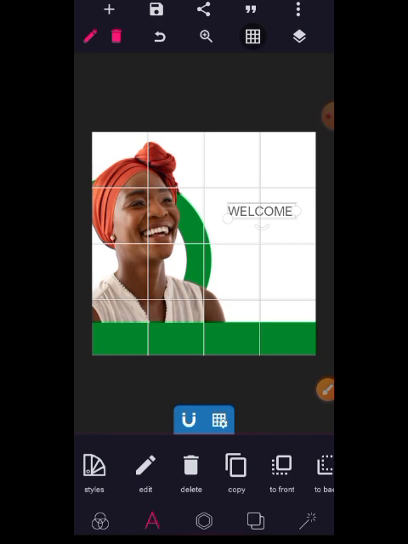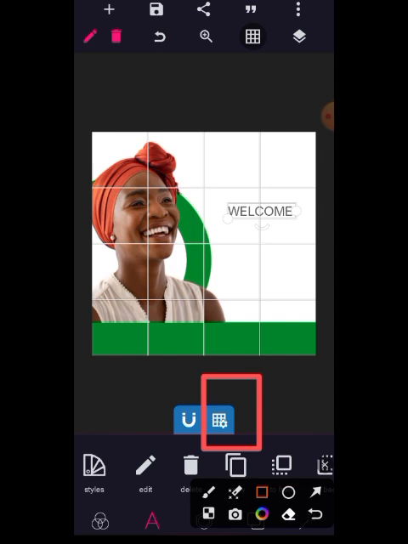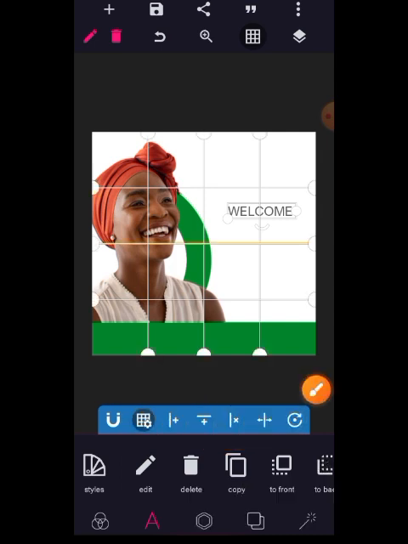Next thing to do is to click on this net here so that you can be able to resize. You can be able to move all these lines around. So once you click on it, you can see it has enabled the lines. You can see the color of lines. So any line you click, you can be able to move it. Alright, so let me move this and put it where I want the text to stop and where I want it to start.